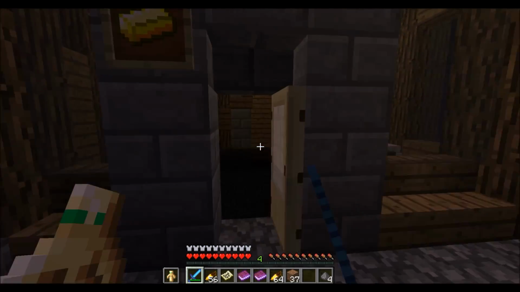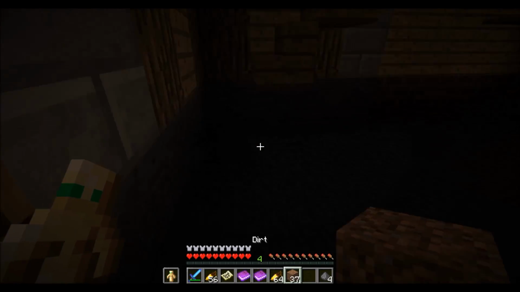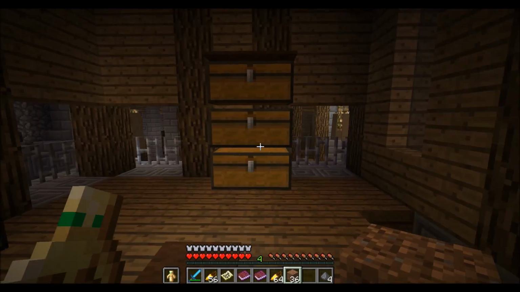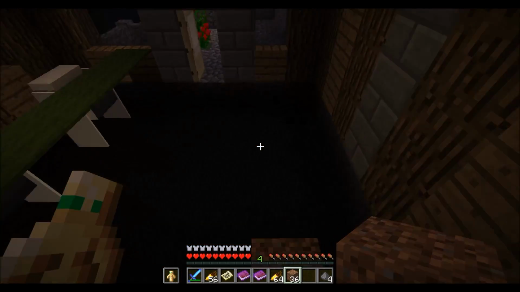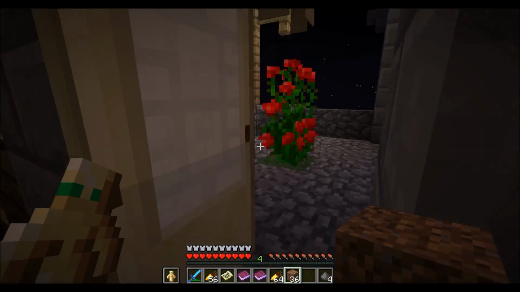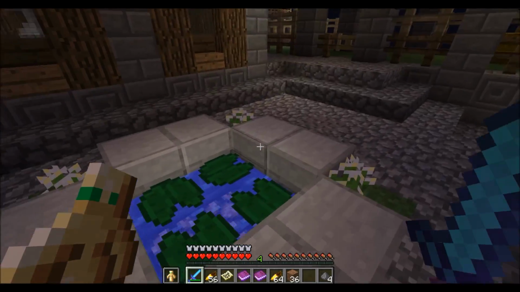What's this room right over here? Oh, this one doesn't have a floor. Hello. I didn't notice this. That's very strange. Maybe the floor. Well, I don't understand. Why is there no floor here? Very, very weird. Very weird indeed. I have no idea why there's no floor there.